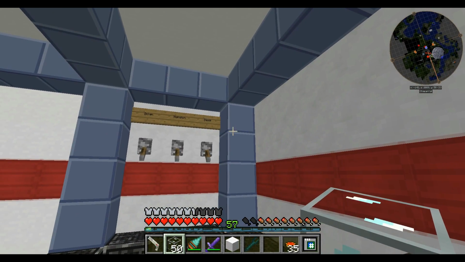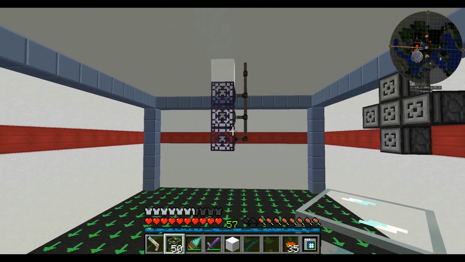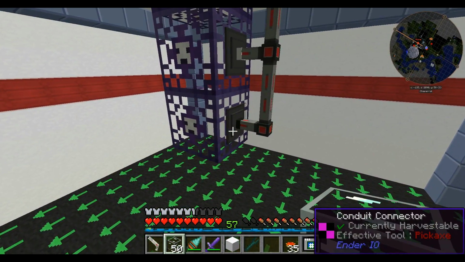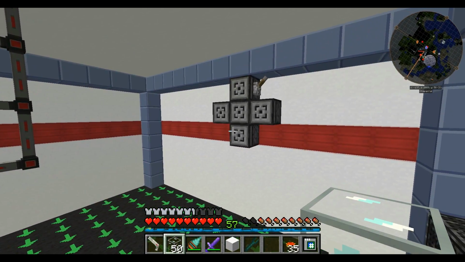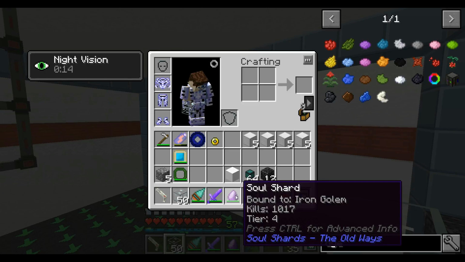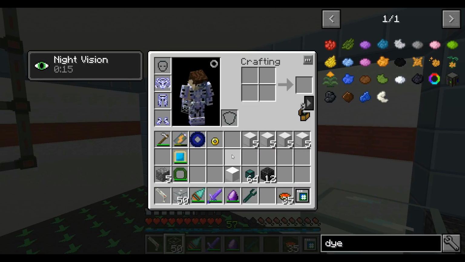So I have the spawners set up for the skeletons and the squids already. They are in here and actually functional. So they are done with our color coordinated bitty. But I have got Iron Golem Soul Shard here. And as you can see, we're up to tier 4 with only a few more kills to go before we get to tier 5 on this thing.